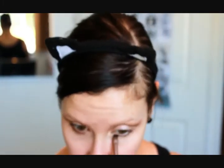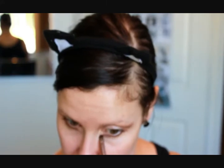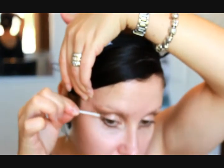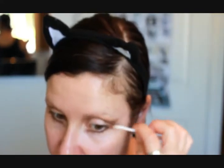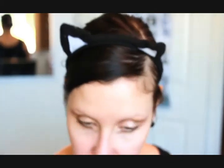Now when I do this, I'm actually going to start winging it downwards in that inner corner so that it gives a more open cat eye effect. So just basically tracing what your natural line looks like. As I said before, we're going to clean things up and I'm just using some micellar water on a cotton tip and making that angle really nice and sharp on that outer corner of the eyeshadows. And just giving a little bit more of a blend out and adding some more intensity of colour.